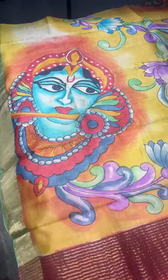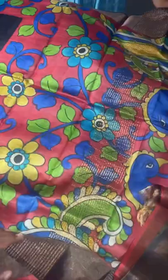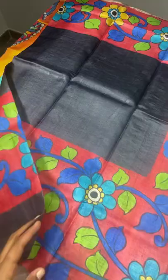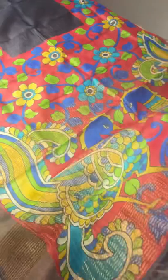The next saree is a black and maroon combo — always a lovely combination. It is a deep, rich black with maroon as the pallu. The pallu has beautiful elegant peacocks and floral creepers in Kalamkari style. The top and bottom of the saree also have maroon portions with beautiful Kalamkari hand paintings all over. The blouse piece is in black. ₹5450 plus shipping.